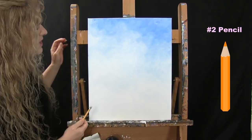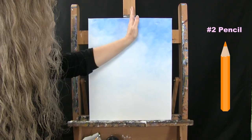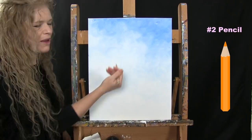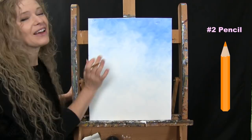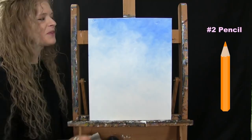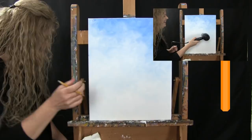How I'm going to do this is I'm going to come about halfway into my canvas from left to right. Oh, I can't forget to tell you, as I'm touching my canvas, you want your canvas dry before you start penciling, because it's going to be a lot easier to put a pencil mark on your paint if it's dry. You can take a longer break, or you could sit here and blow on it, but that might take you a little while. Or you can just take a blow dryer to it. Whatever way you've got to do it, maybe yours is already dry, but if it's not, you'll want to dry it.